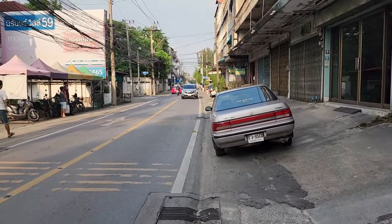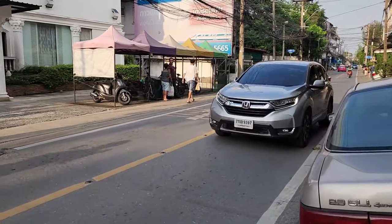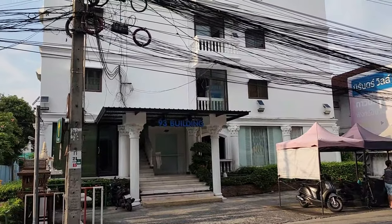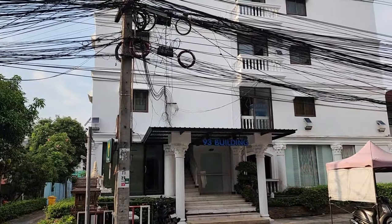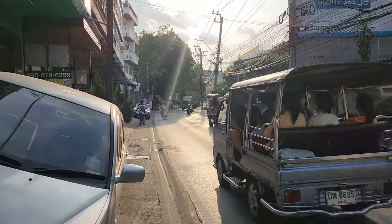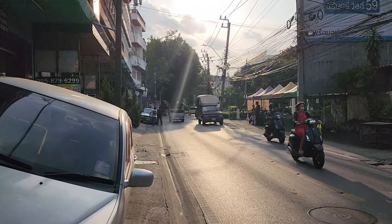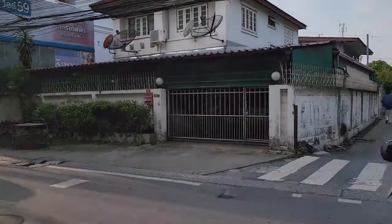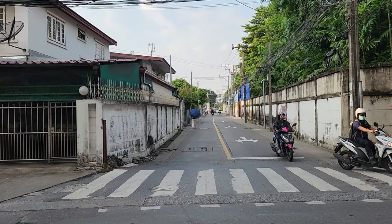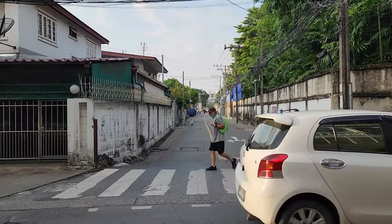I doubt if they have a swimming pool or anything like that, but the units, if that's the whole unit between the hallway, they look pretty large. I have a decision to make — there's definitely a taxi stand right there. I'm kind of far down 93. It looks like this Soi might pop out way down on Soi 91. I'm going to head off in that direction and check it out. Enough of 93 — it's just been a lot of the same for a while.